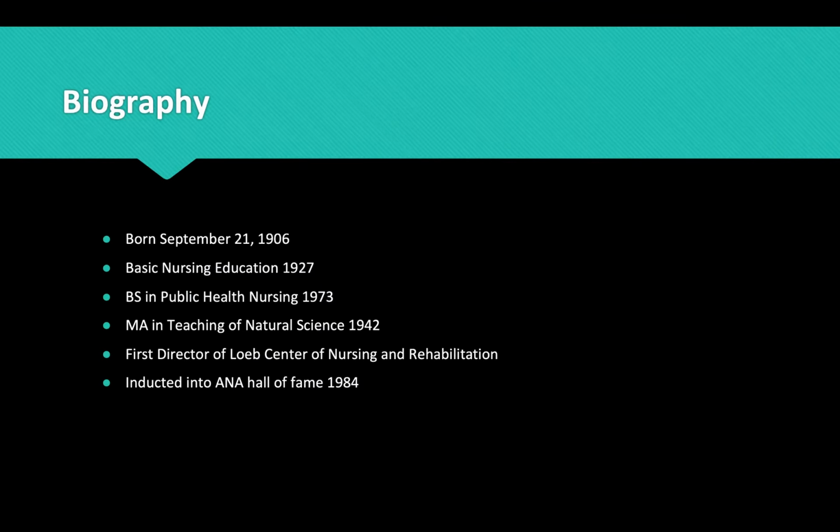Lydia Hall was born September 21st, 1906. She completed basic nursing education in 1927, a bachelor's in public health nursing in 1973, a master's in teaching of natural science in 1942. She was the first director of Loeb Center of Nursing and Rehabilitation, and she was inducted into the ANA Hall of Fame in 1984.